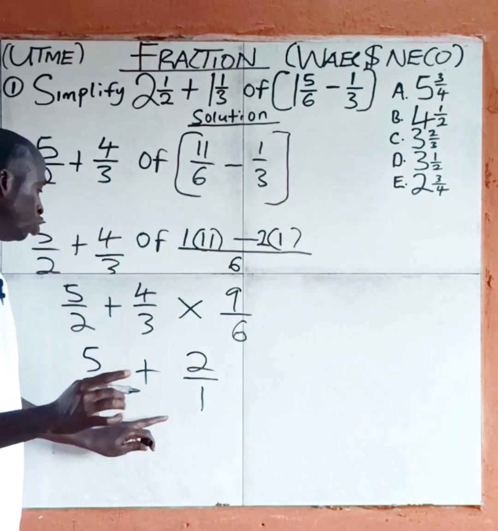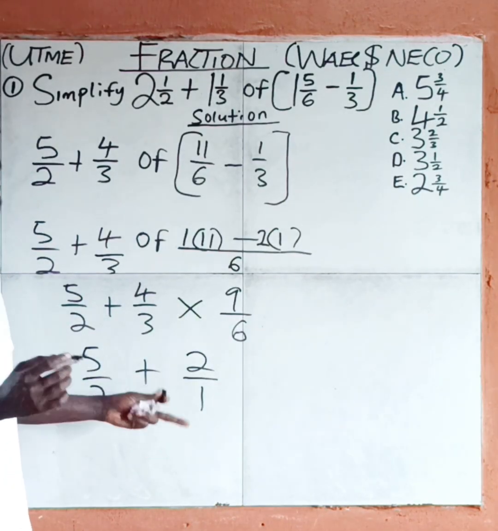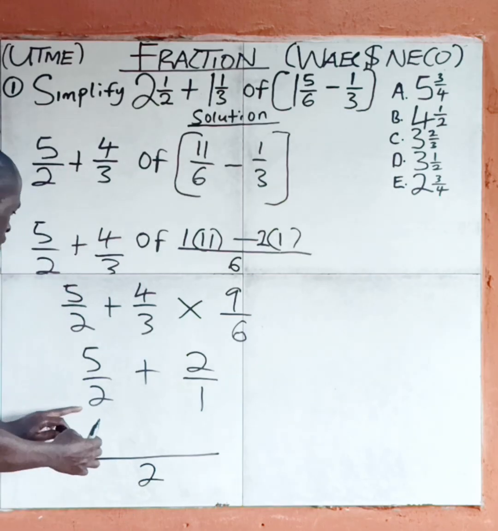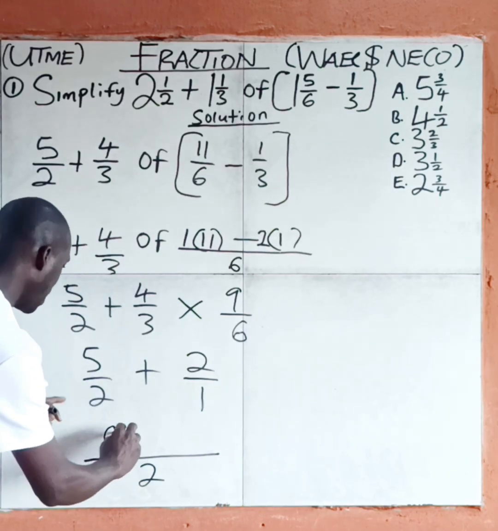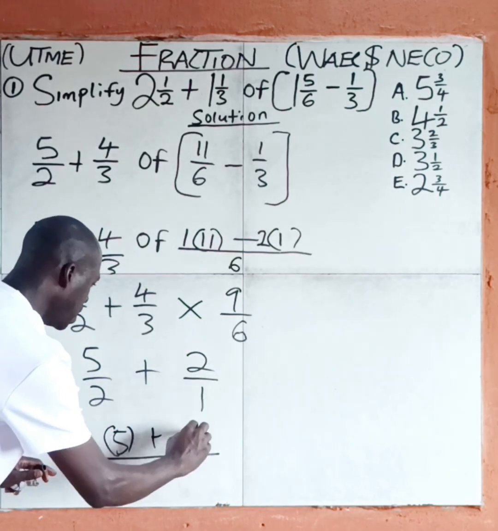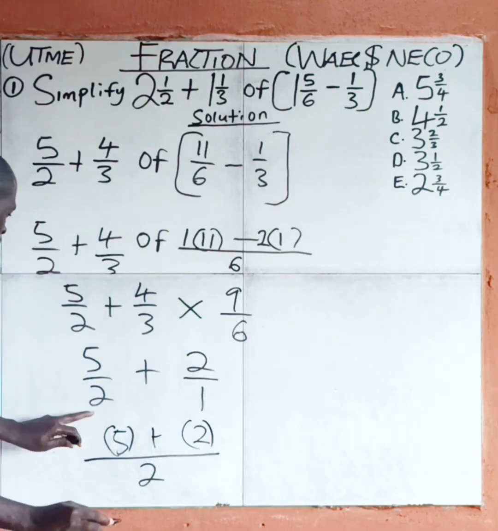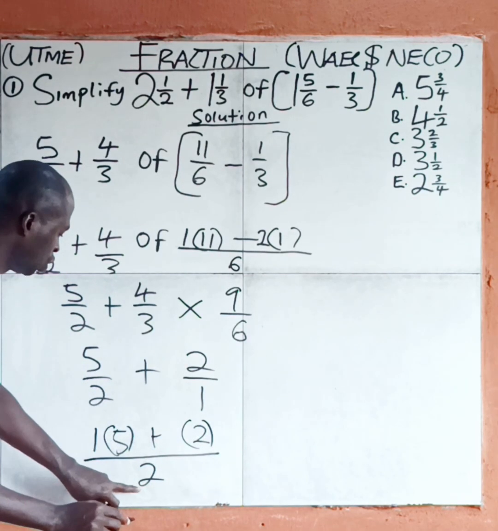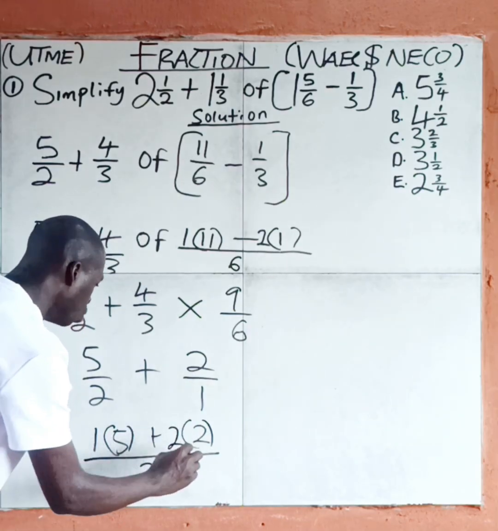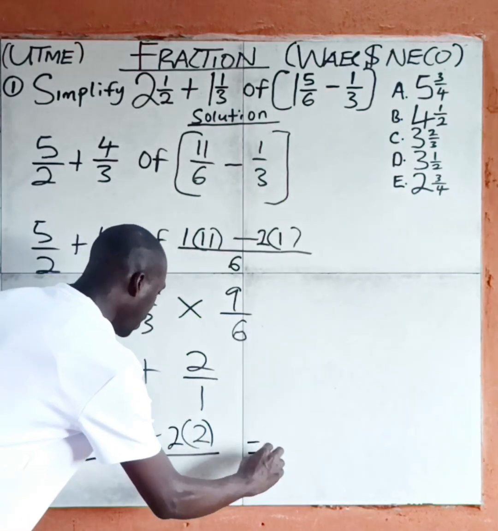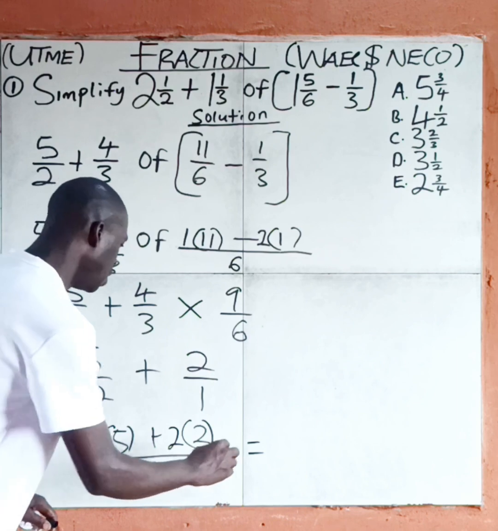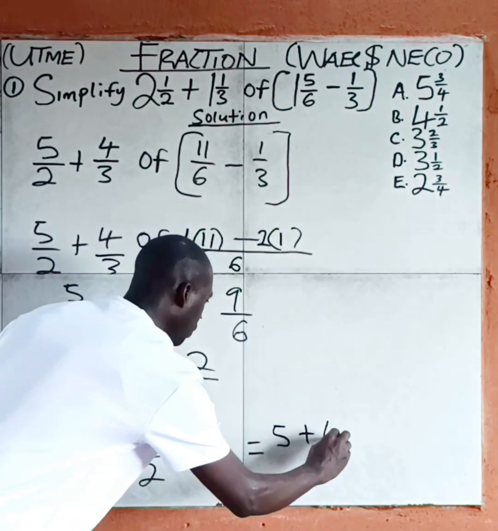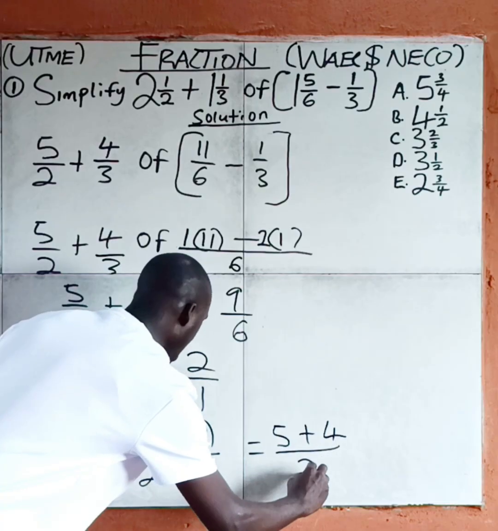So the next thing you're simply going to do, you're going to take the LCM of 2 and 1, which is 2. So we'll come here and say the LCM of 2 and 1. So let's go. You place this 5 in a bracket. Again, you place that 2 in a bracket. Now, if 2 should go into 2, we are going to have 1. If 2 should go into 1, we're also going to have 2. At the end of the day, we'll simplify further and say 1 times 5 will give us 5. And then 2 times 2 will give us 4. So this is what we are having right here.